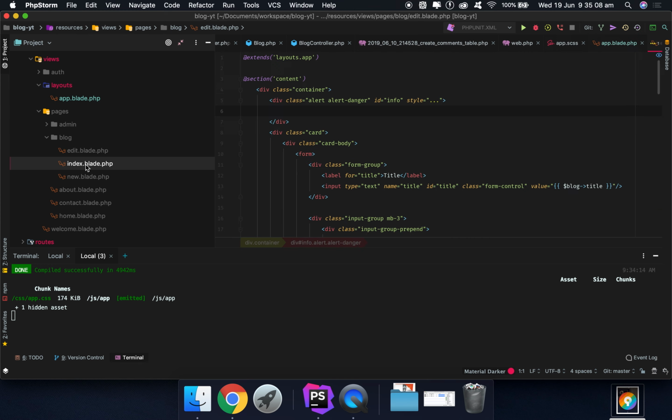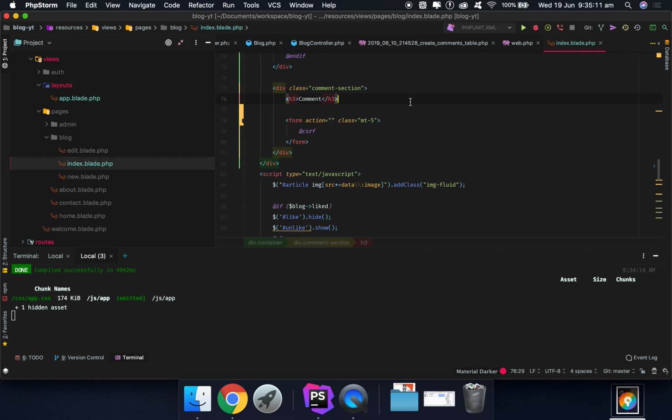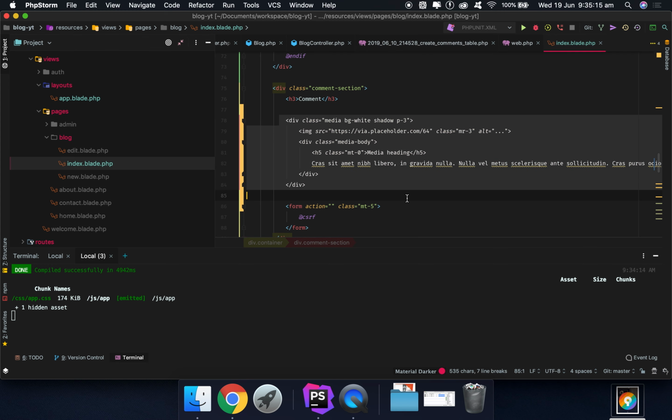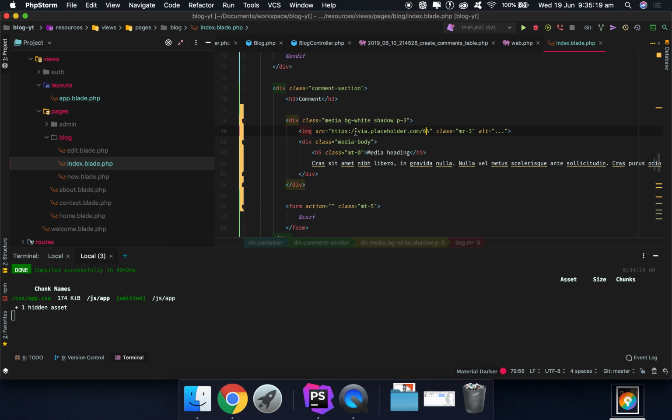Inside here, let's add in a media object as placeholder data till we get the actual data. We have just a standard Bootstrap media object with a white background, some box shadow, and a padding of 3 pixels on each side.